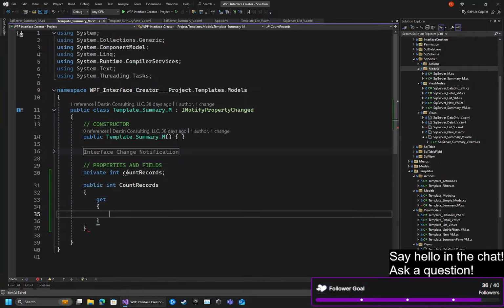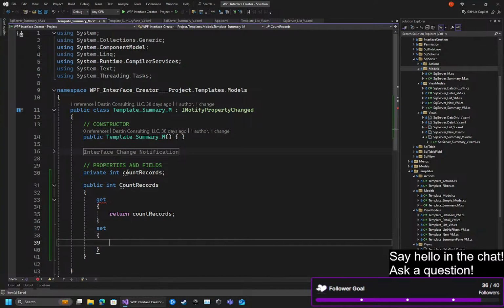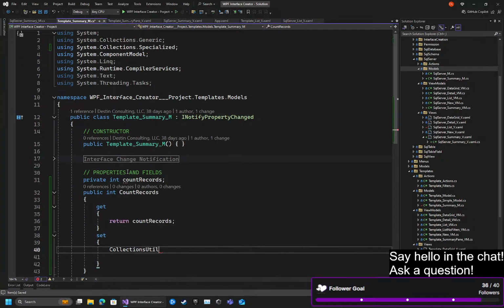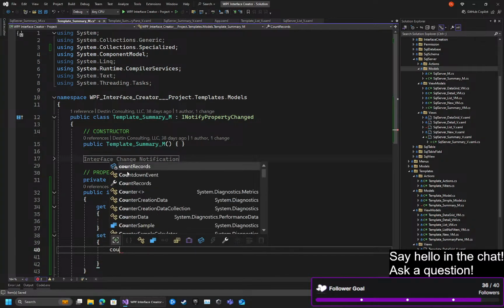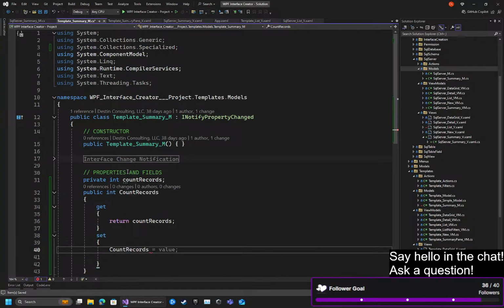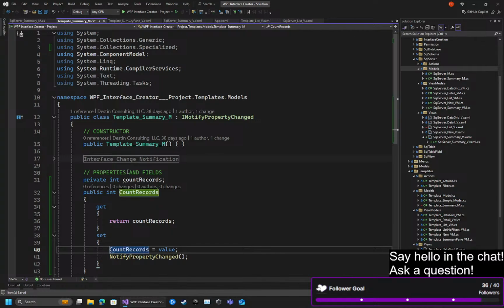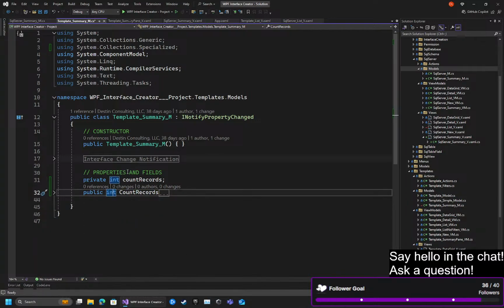Okay, like we have that. And no, we don't need the if then here. We're simply going to say count records equals value, notify property changed, just like that. And we don't need to mark it dirty, but we do need to receive the one with the lowercase. Yep, that's the one. Okay, so we have count records.